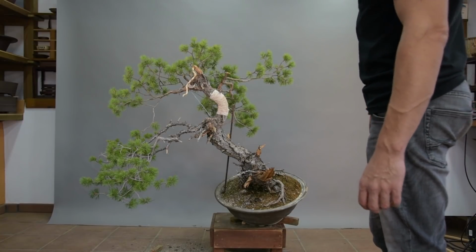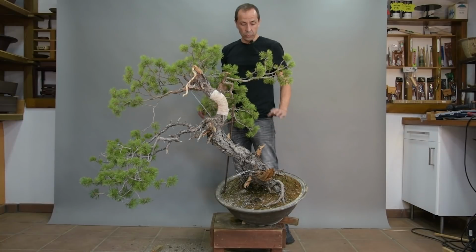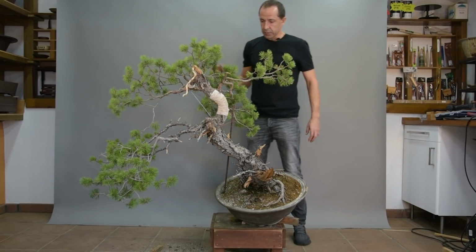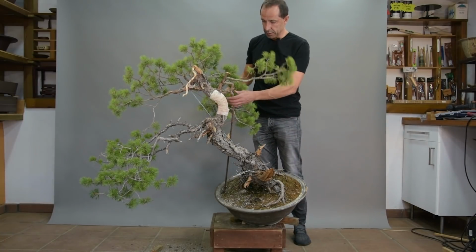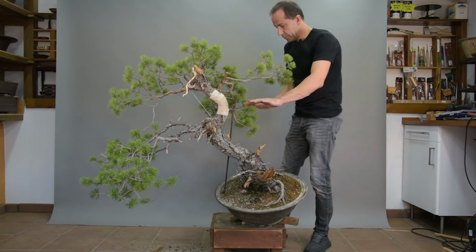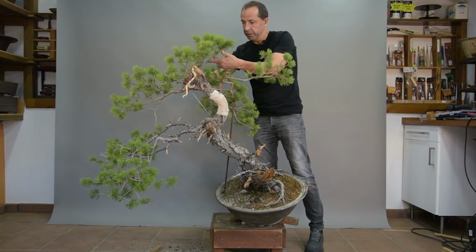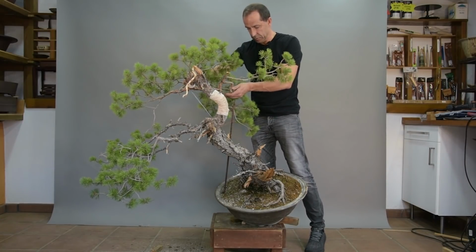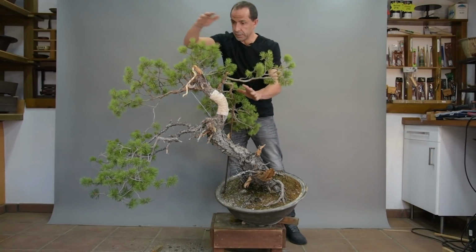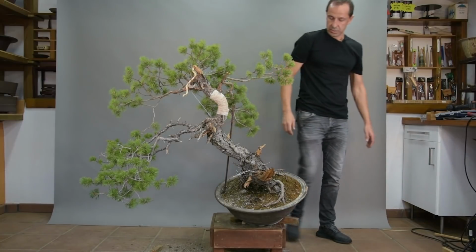So this could be the new front, the new angle. So the idea is bending this branch here, here, and using this one for the apex. So probably create a kind of copy here with the movement in the branches.